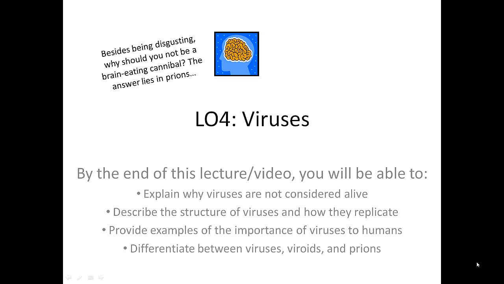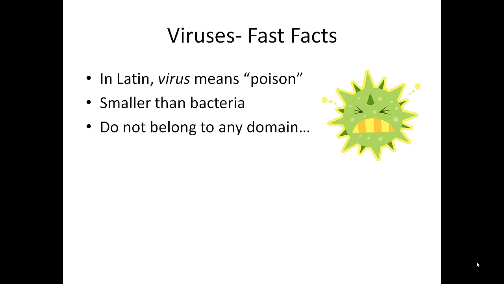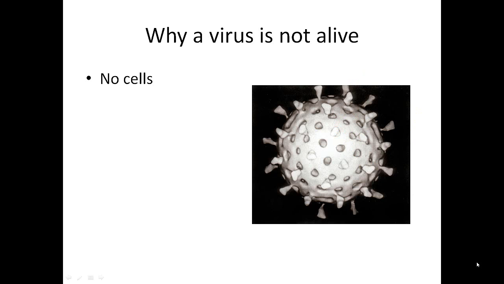We're now going to move on from bacteria to viruses. In Latin, virus means poison. They're tiny, tiny things, smaller than bacteria, and they do not belong to any domain, so they don't belong to eukarya, bacteria, or archaebacteria because they're not alive. And this is kind of hard for some people to wrap their brains around. This is why they're not alive.